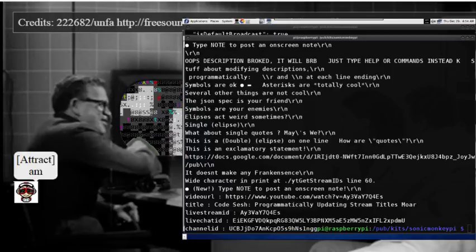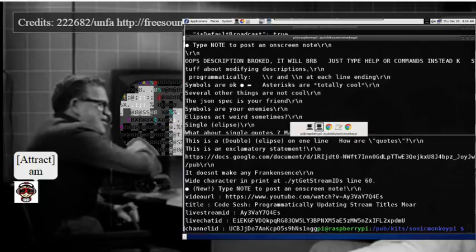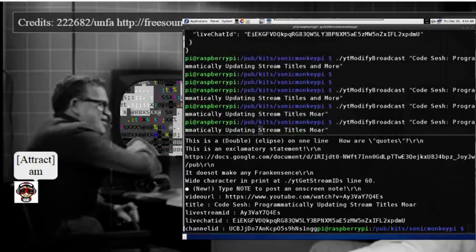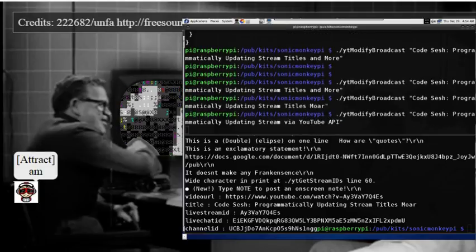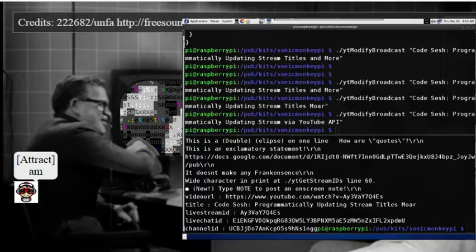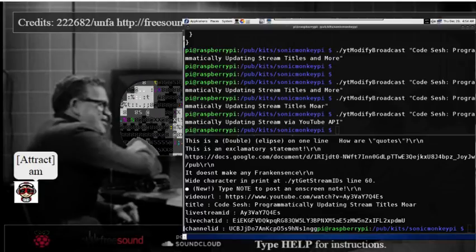Okay. It looks like it got the update. Now we modify broadcast. Just any arbitrary modification will work. Again, I have no error checking really to speak of. Some error reporting, but no checking.